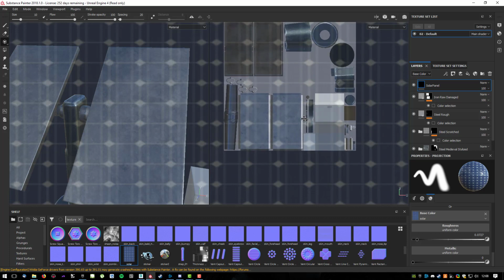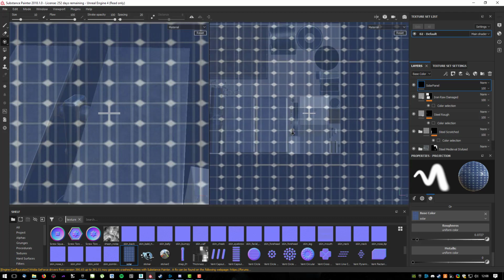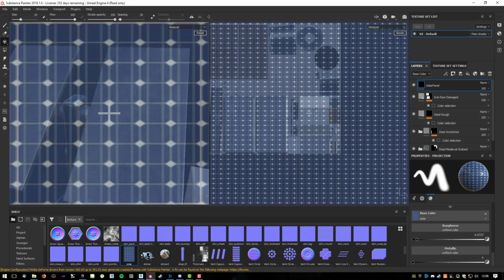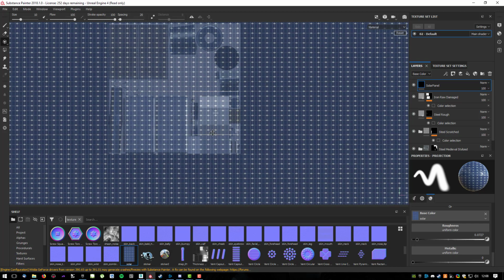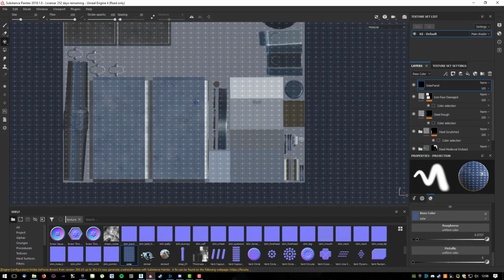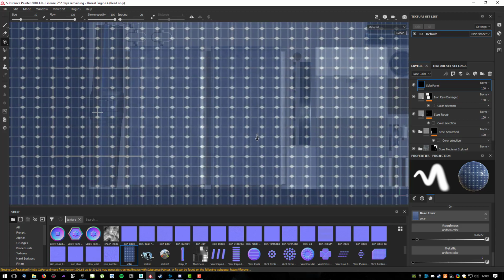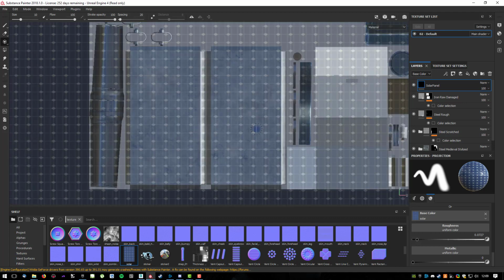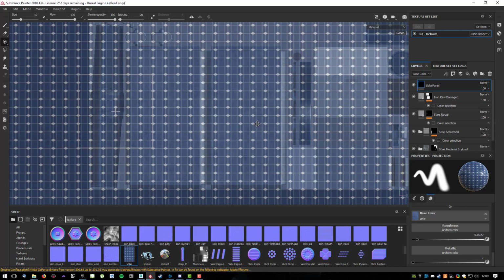And now what we're going to do is just press the S key and hold it, and with the stencil key selected you can scale with right click and drag and scale the stencil. We can go into 2D only so we can actually see more of the solar panel we're actually going to create here. So we're going to not make it too big. Try to get it as uniform as possible.